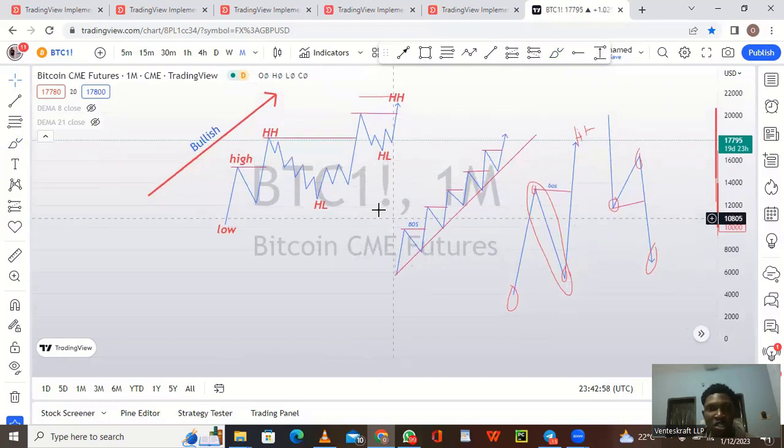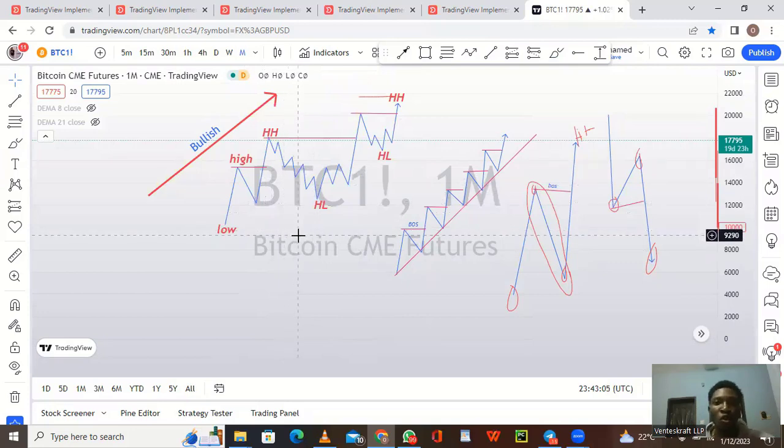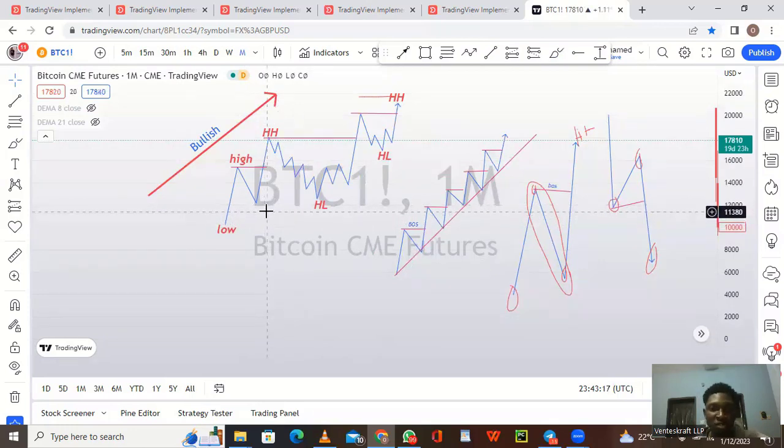You need to pay attention. This is what you see on the chart. So the knowledge of your complex market structure will enable you to mark a range in the market and understand when a market is still bullish or when a market has changed from a bullish to a bearish market.